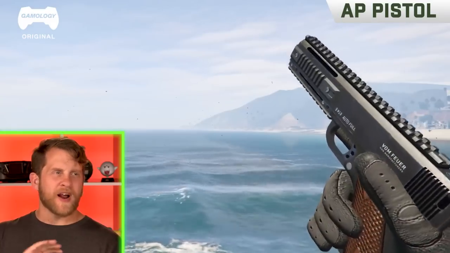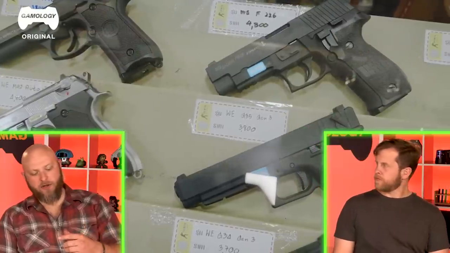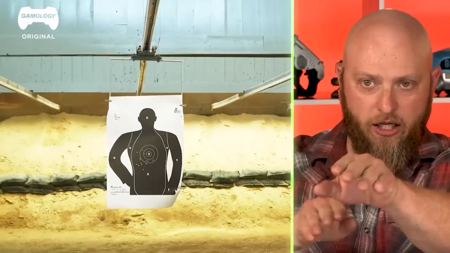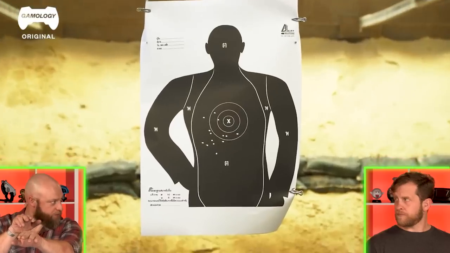Look at that rail system right off the bat. It makes sense to have a way to attach optics to a pistol. Modern pistols are even coming with cutouts for you to attach a micro red dot. With a red dot, you don't look at the reticle, you look at your target and you superimpose the dot like a heads-up display. So it's way quicker once you get used to it.